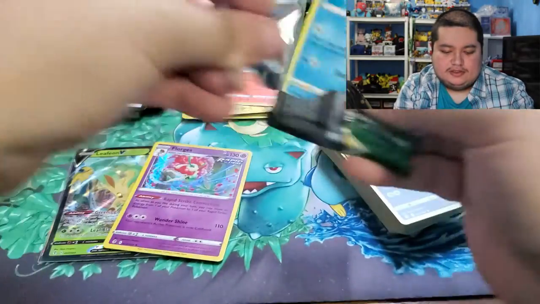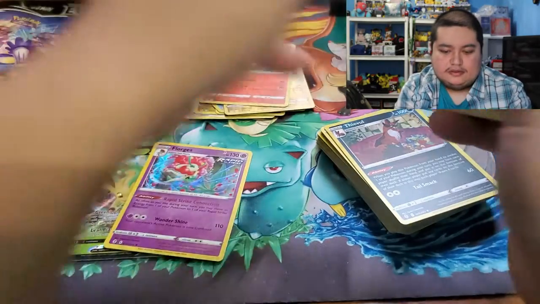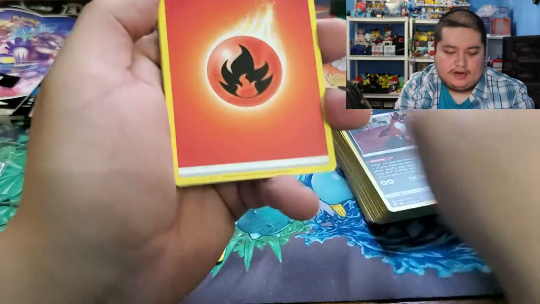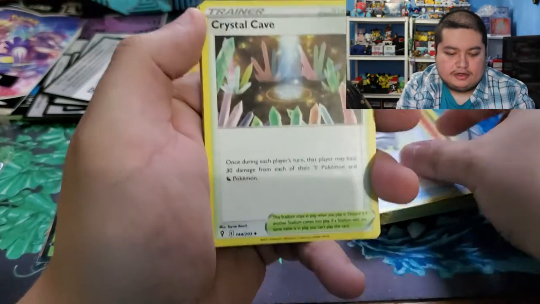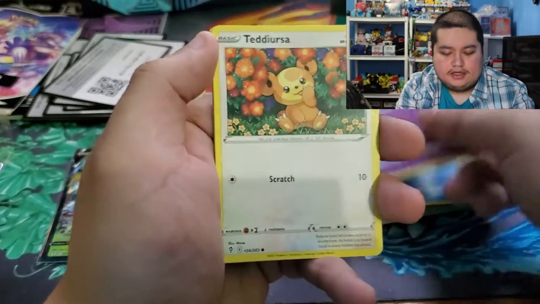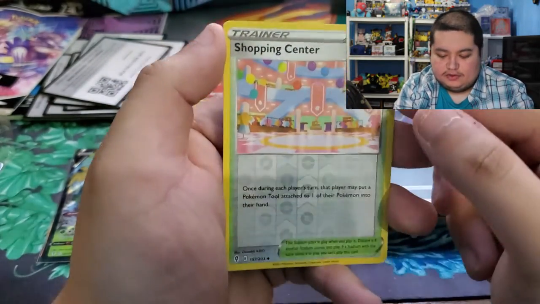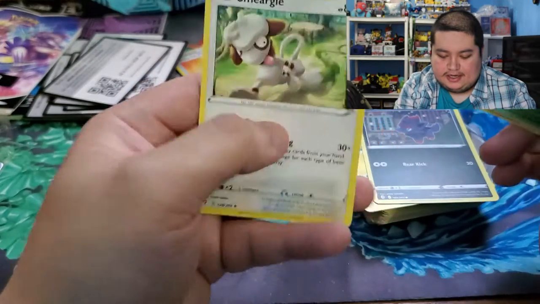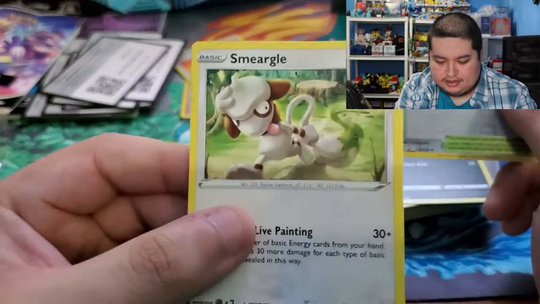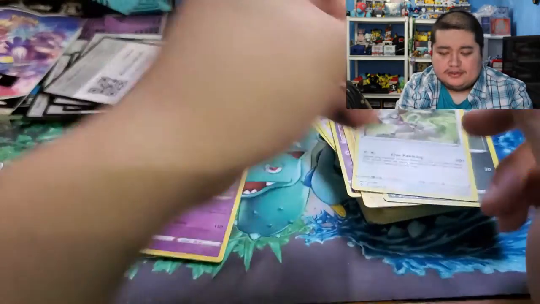Next pack has for us. This way. So there's that. Alright, we have a Fire Energy, Rescue Carrier, Crystal Cave, Avalugg, Lotad, Sableye, Teddiursa, Mareep, Zoroark, a Reverse Rare Shopping Center, and a Rare Smeargle, which has pretty cool artwork for him. Looks like he's trying to paint the ground, I guess.